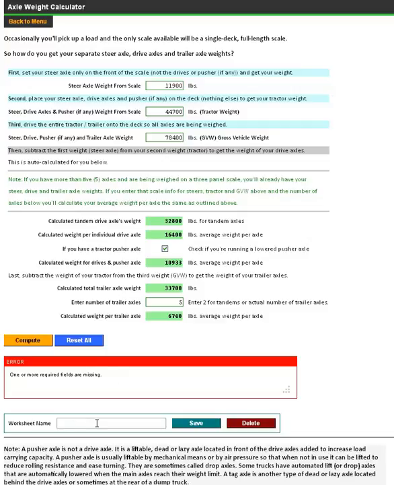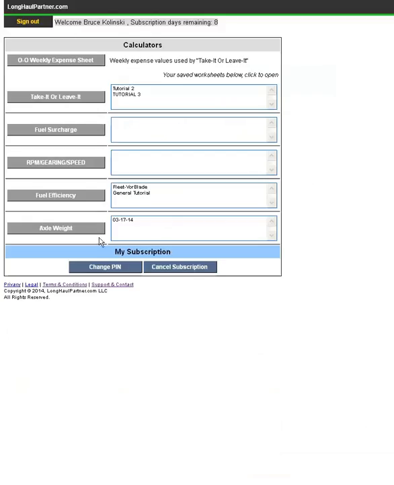If you want to save it, go down here and give it a name. I don't know, today's March 17th I'm doing this. I'm going to save it as 03-17-14. How's that? Save. Bang. Now, if we go back to the menu, oh, look at here, axle weight. And save that calculator, 03-17-14, in my personal database.